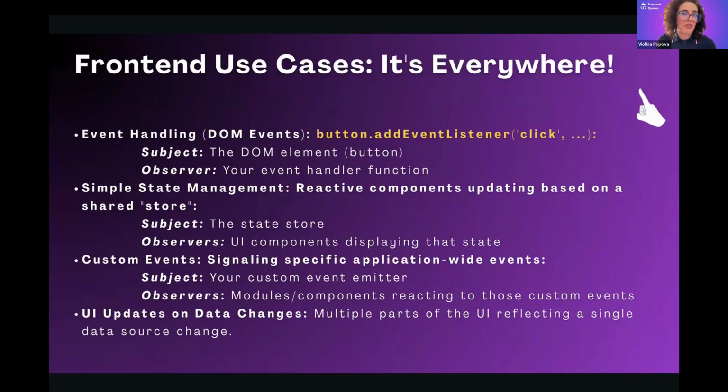Now, why is this so powerful in front-end development? We are already using it extremely often, perhaps without realizing it. The first thing is event handling. This is the most common. When you do add event listener, for example, to a button, like when you're handling the click, your button is the subject and handle click is the observer. When the click event happens, the button notifies all functions listening for that click event. The same applies to form submissions, key presses, mouse movements, all based on the observer pattern.